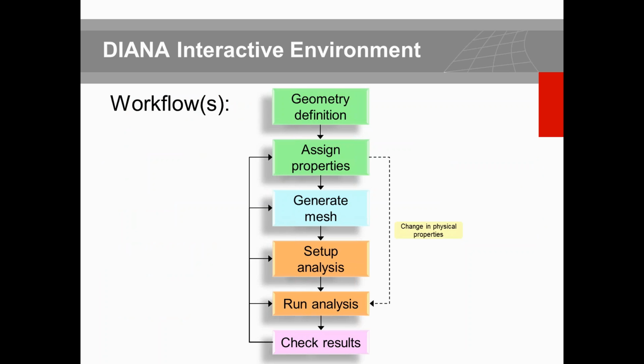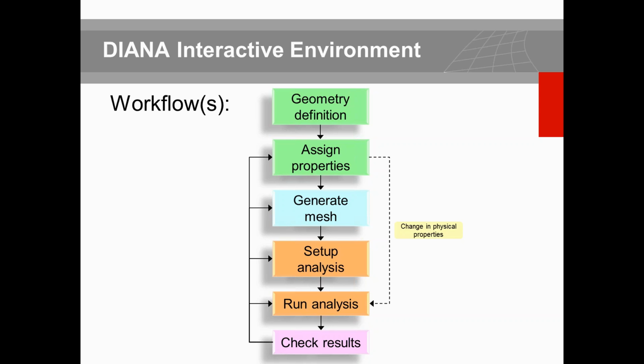So what I need to highlight at this moment is our workflow for DIANA10. So what does that mean? That means from DIANA10 onward, our whole modeling process is mesh independent. We set up the geometry, we define loads and boundary conditions and imprint the position of them on the geometry. And after that, we assign the properties to the geometry. For instance, if you have a concrete block, you say, okay, this solid block has a concrete property.